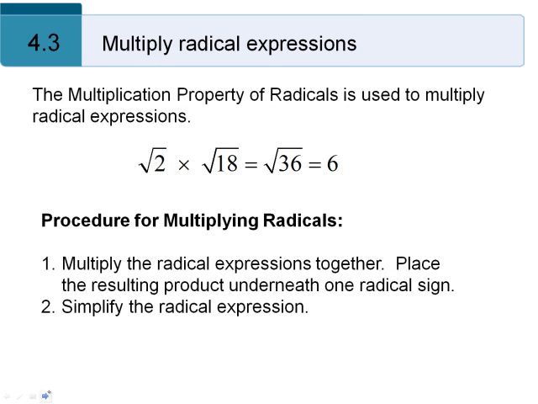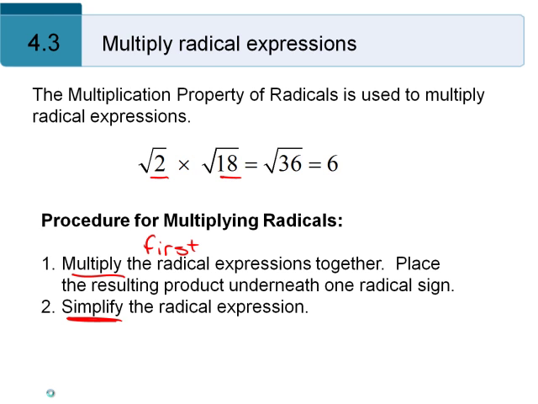Okay, so when you are looking at multiplying radicals, first of all, you're going to multiply the radicands. Remember, that's the expression under the radical. First multiply, and then simplify. That's going to be very important that you multiply first. Then simplify, step 2. Like in this example up here, we multiplied 2 times 18. That's where we got the square root of 36. It's still under the radical because all you did was multiply the numbers underneath. And then you simplify. The square root of 36 is just 6. So that's what we're going to be doing, multiplying first and then simplifying.